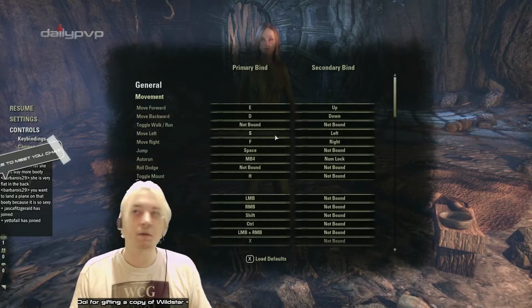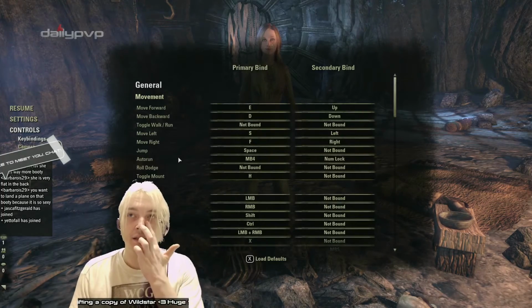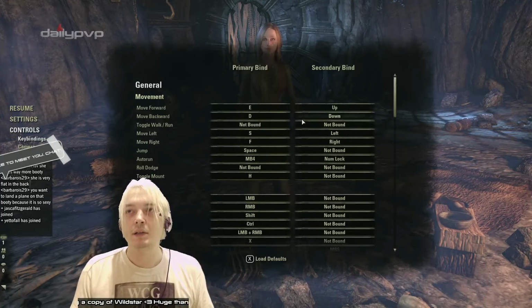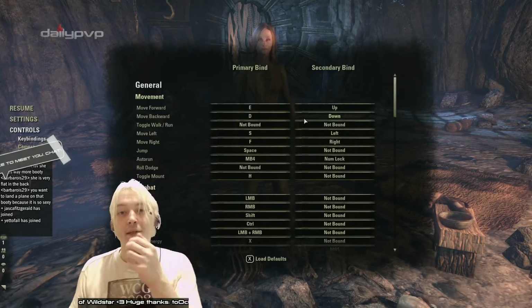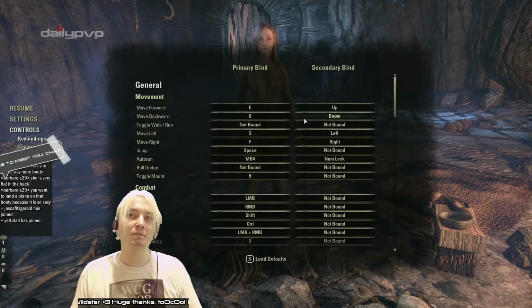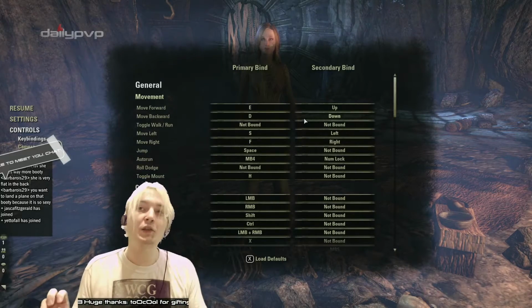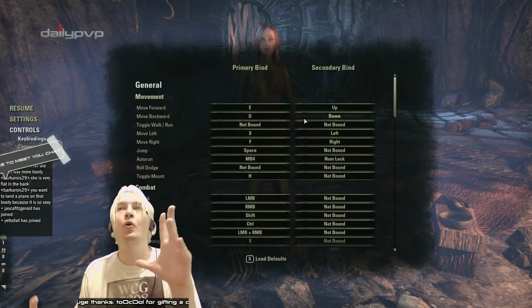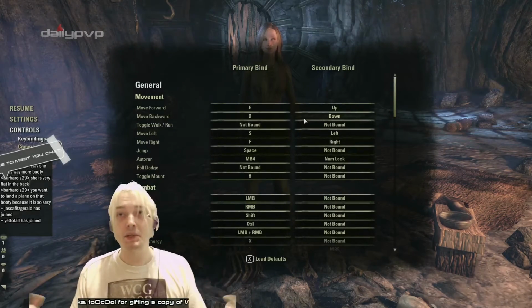Toggle walk run. Do I really need it? I don't think I need it actually in this game that much. Just auto running. Unless for some, you know, role-playing purposes. If you do not intend to role-play, things like that, it can be left unbound. But if you feel that you really need to walk slowly, as if you were under the effect of some spell, you could use it.